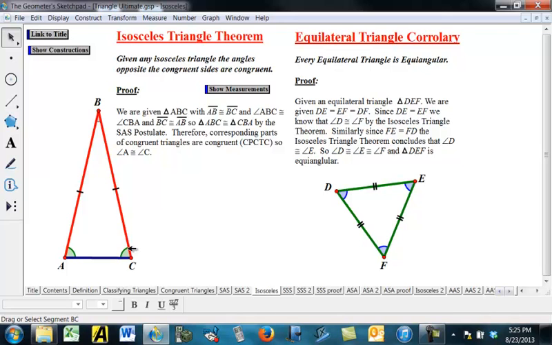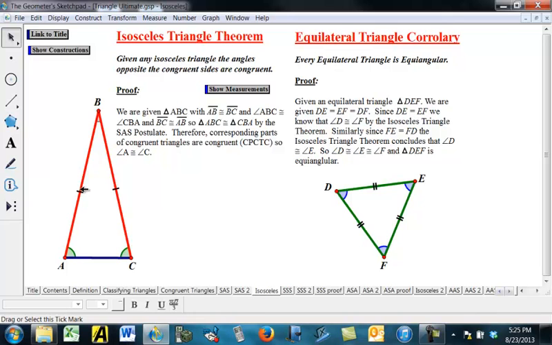And what we're going to do is prove that this triangle is congruent to itself. Now, of course, every triangle is congruent to itself with the regular correspondence. In other words, triangle ABC is congruent to triangle ABC, where A corresponds to A, B to B, and C to C. But this one is congruent in a different way. Triangle ABC is congruent to triangle CBA. In other words, it's congruent to itself with a flip.